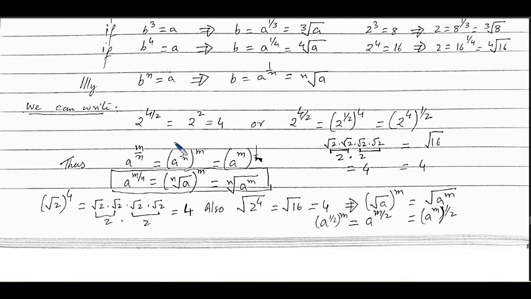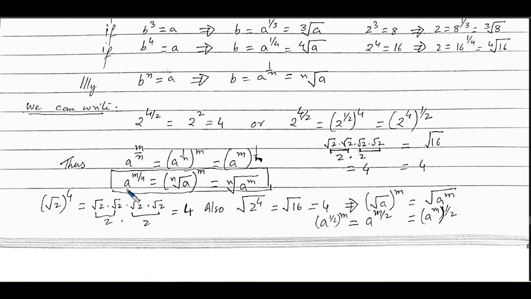So these are all very trivial things. I think you should freeze this and see what I have written here. I am repeating this again and again, so maybe it may become boring. I will go very fast. I am sure if you read it, you will understand. Like 2 to the power 4 by 2, this 2 will get cancelled, 2 square is 4. Okay, there are many ways of explaining this. Just freeze it and see it.